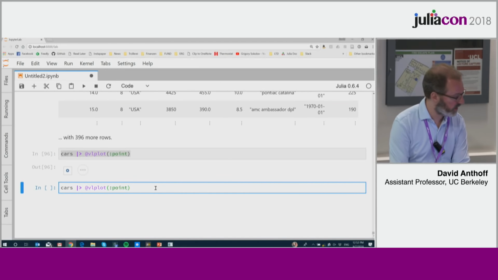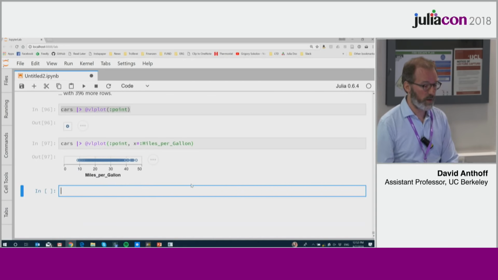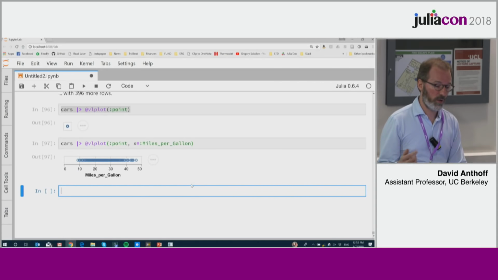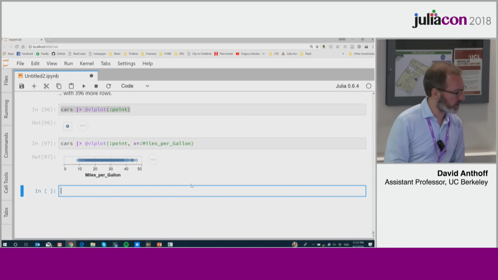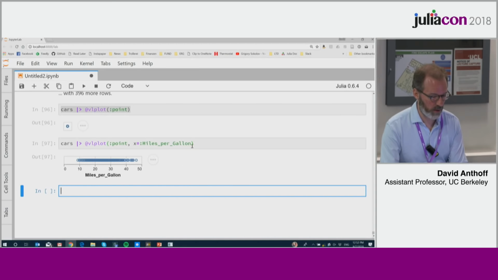We can start to say, okay, actually, the x property of the point we want to pick up from the gallon column in our input data set. Okay? So now we get a graph where we still get one point for each row, but they're spread out on the x-axis because we've encoded or mapped the x-axis property onto our column.